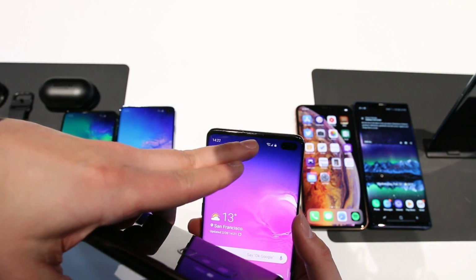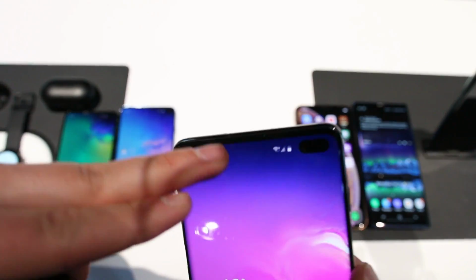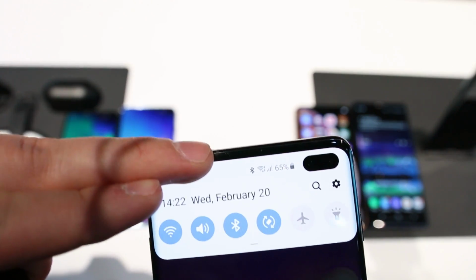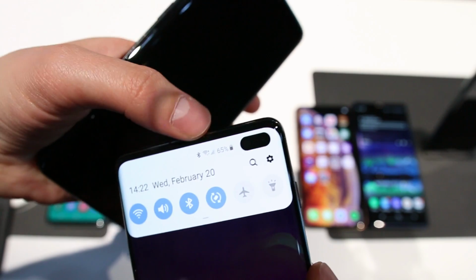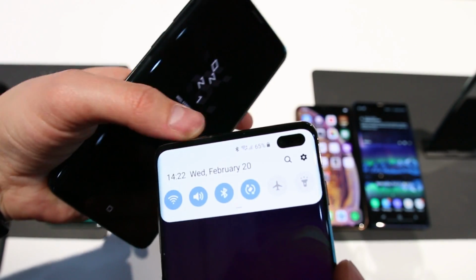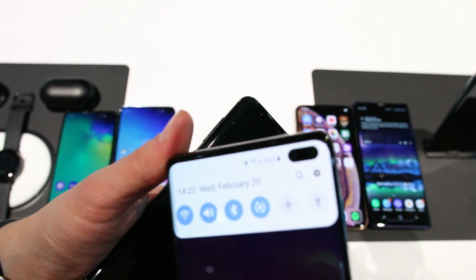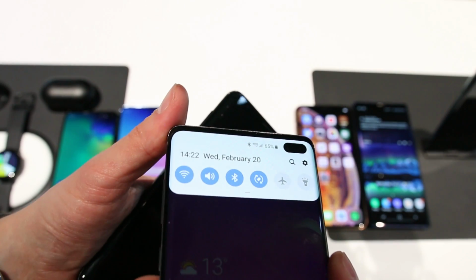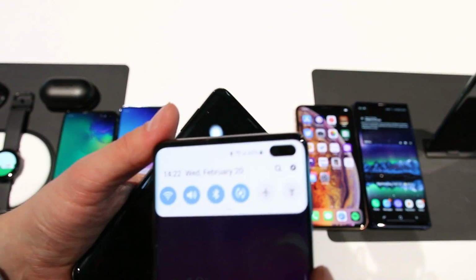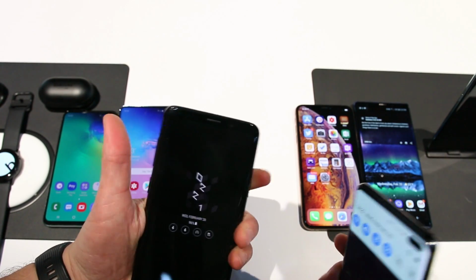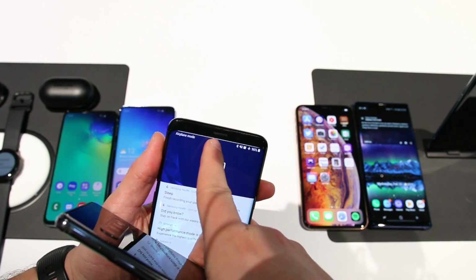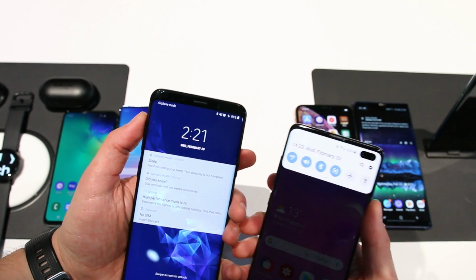Right here, this is something that's really interesting to look at. I don't know if I can quite get this on camera, but there's a speaker right there in the front, right on the edge of the front of the device. It's impressive how far to the edge they got that. Hopefully one of these angles you can see it in the light, how close that speaker is to the very top compared to the speaker here, which is down a bit more on the S9 Plus.